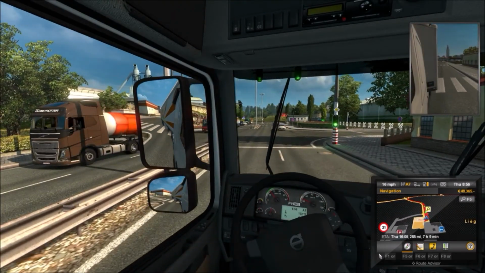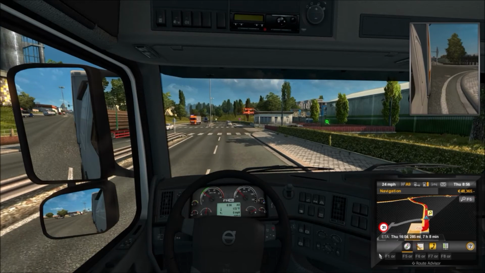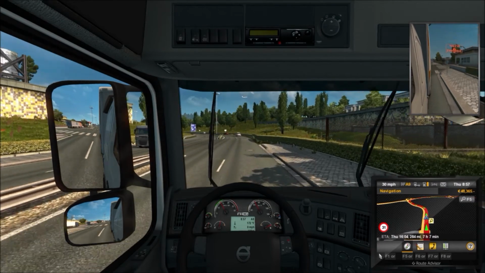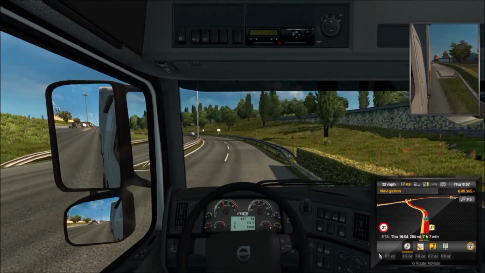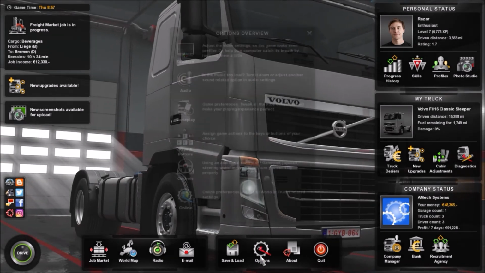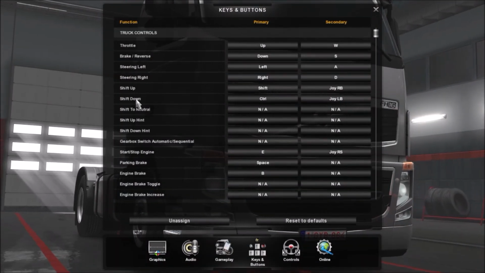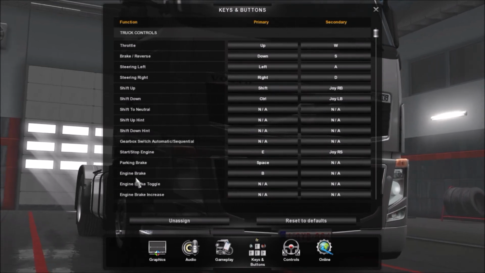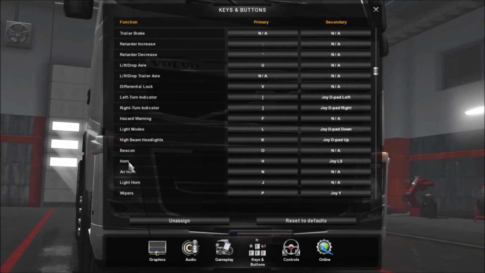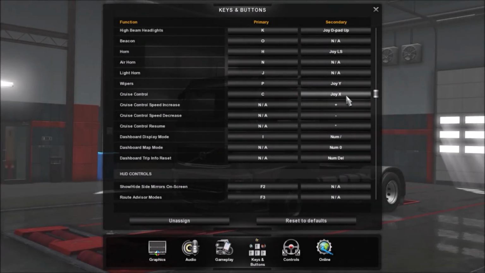Okay, so now we're heading out. And we need to get back on the interstate up ahead. I have forgotten how to activate my cruise control. That is bad. Okay, key bindings. Where is cruise control? Here we go. Okay. Cruise control, the X button.